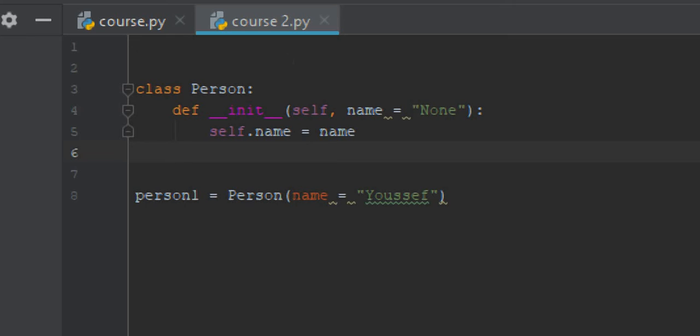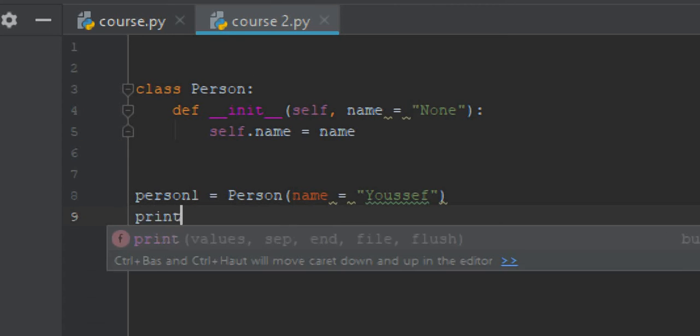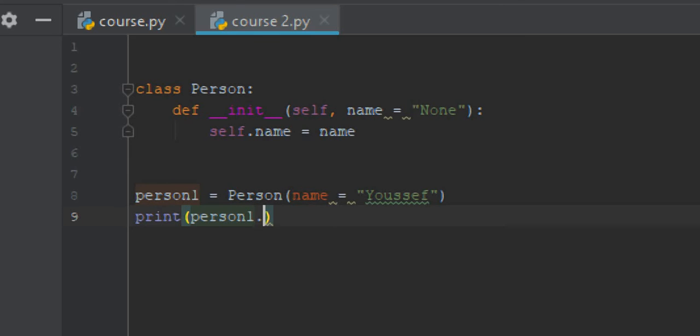So with this I can print person1.name. By that I will be accessing the value of this name, which in this case will be user. So let's try to do that.